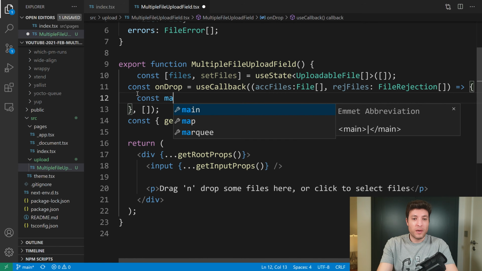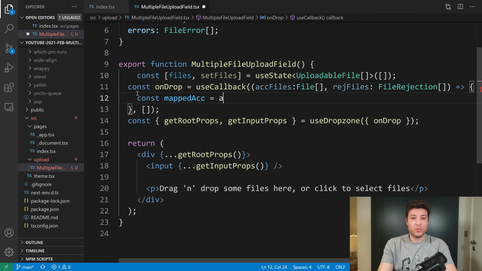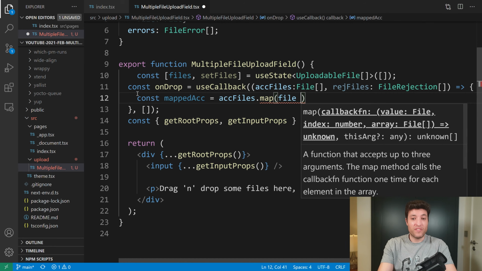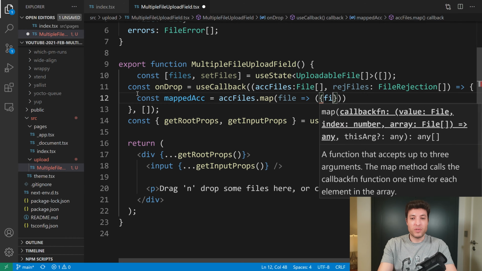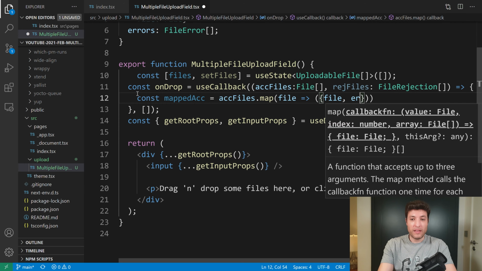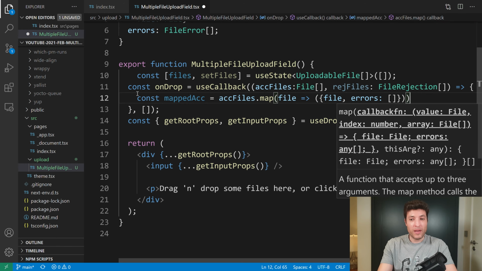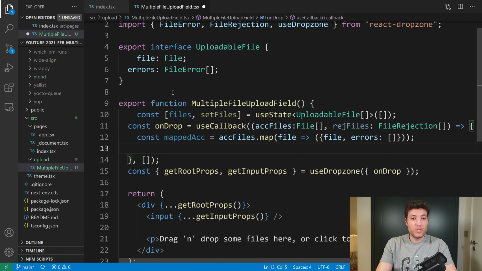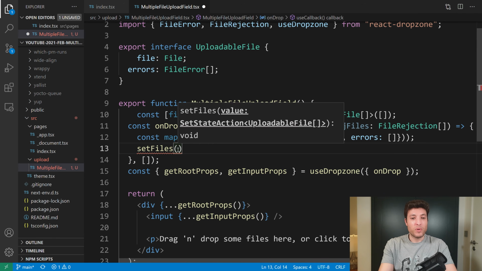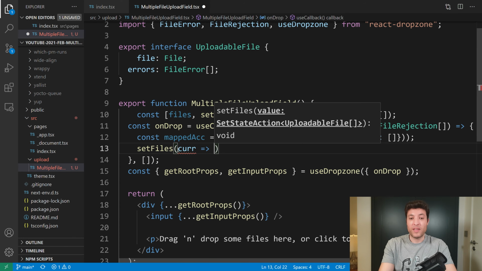So let's just do mappedAccepted equals acceptedFiles.map. We will receive a file, and now we will just return an object with file and errors with an empty array. Now, what we need to do is just to go to our setFiles, right? We will just do the current files that are already saved.